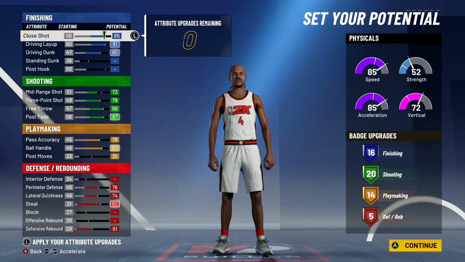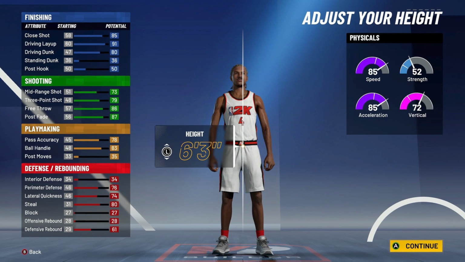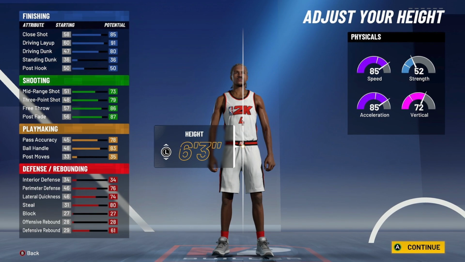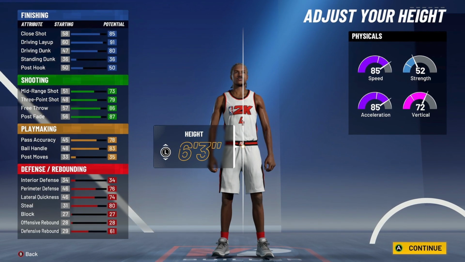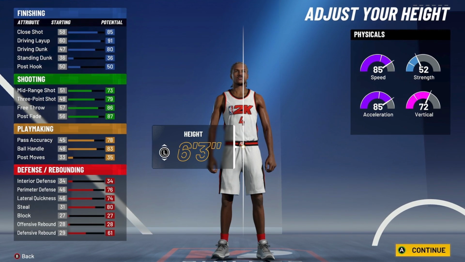Alright, next is going to be the height, weight, wingspan for this build. Now, when it comes to the height, weight, wingspan for this build, it can change a lot of different ways. On 2K20, the best height for this build was pretty much 6'2" all the way up to 6'5". It was completely up to you. But for this game, I wouldn't go to 6'2". I would go 6'3" all the way up to 6'5".